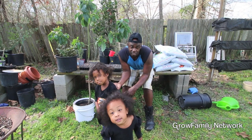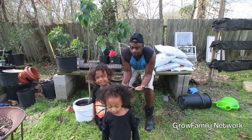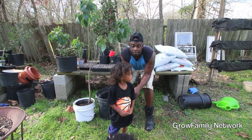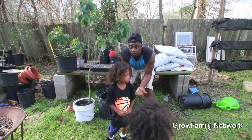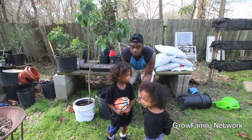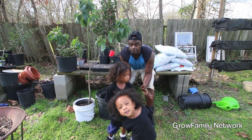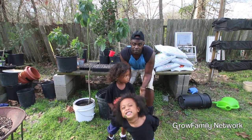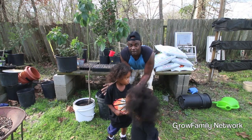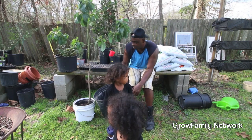What we did to get it to grow from seed, we didn't do the water thing, the toothpick thing. We just basically planted it. So basically, when your spring comes, buy you some avocados, plant them. And when they sprout up, leave them there and wait until right before your first frost and dig them up. And that's when you start the potting process. That's what we did. So with this one, here we go.